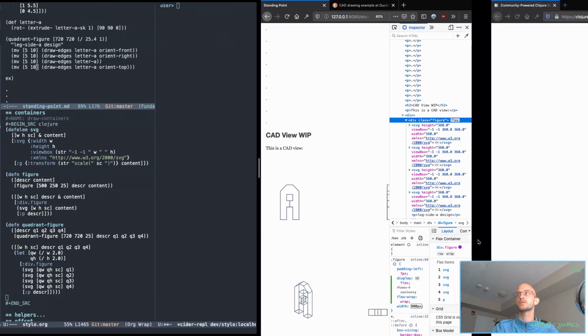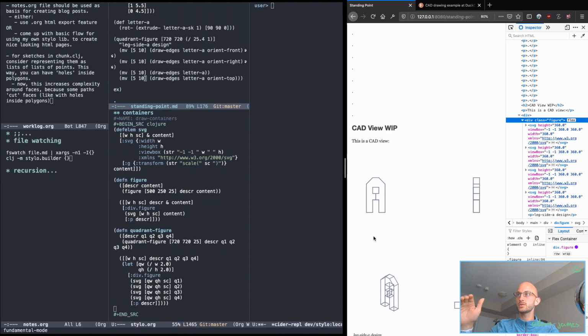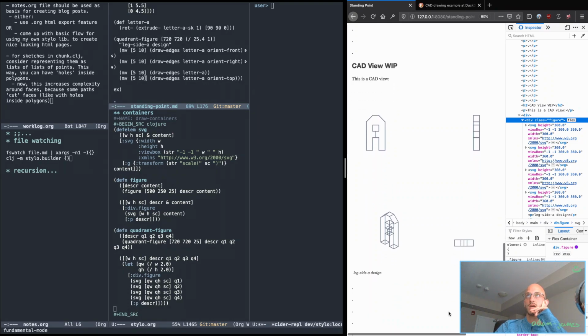Yeah, okay. So that makes a bit of sense. So if I add to that figure these flex wrap and then give it a width, then it will wrap things around. The quadrants will be in the wrong spot, but I can fix that. But then it'll display pretty much like what I want. Will it work if I do width 100%?